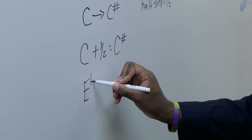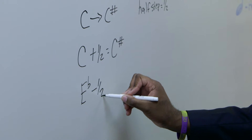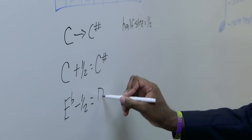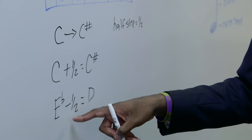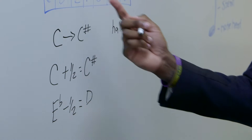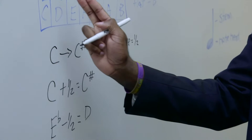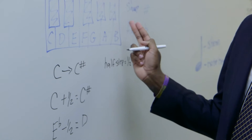Can you tell me what's E flat minus a half? E flat minus a half is D. Yes, so what I'm doing is giving every musical definition a math definition. We're looking at the piano as a number line — addition means you count this way, subtraction means you count this way.